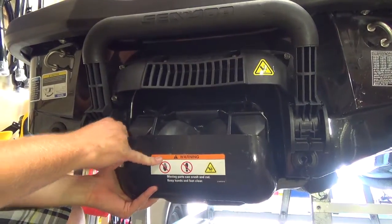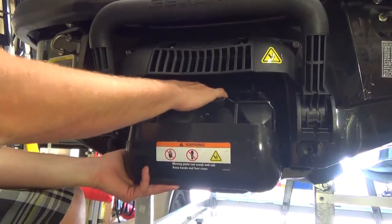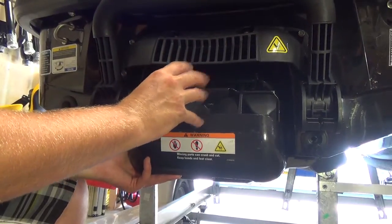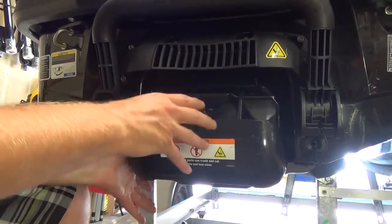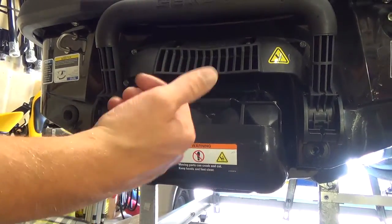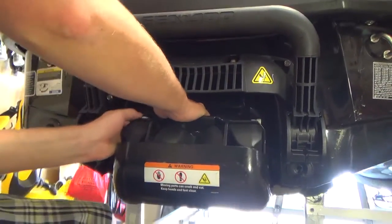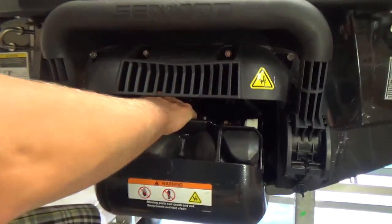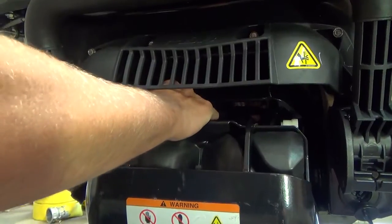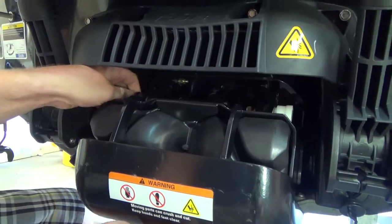So basically the main components you're going to be removing is the reverse bucket, a little further in is the steering nozzle, and then the actual nozzle that's connected to the jet unit. I actually have everything put together kind of finger tight on here, so we'll just go over how to remove everything, what you have to remove and all that stuff. So first things first, you gotta get the reverse bucket off, which consists of about 4 bolts.